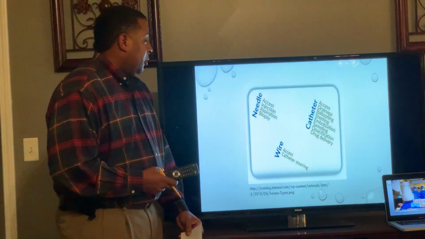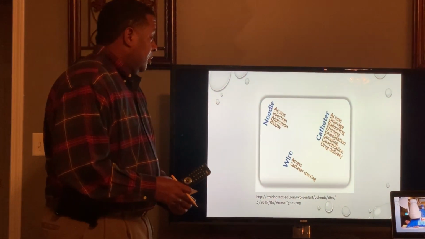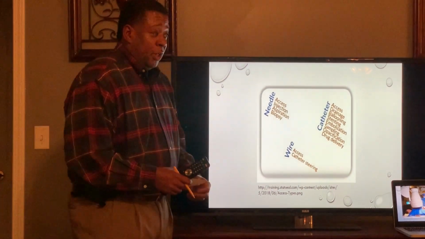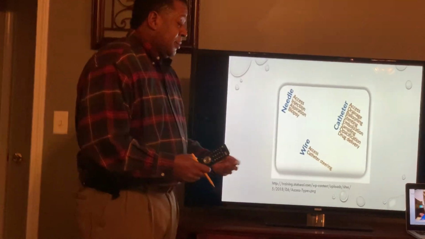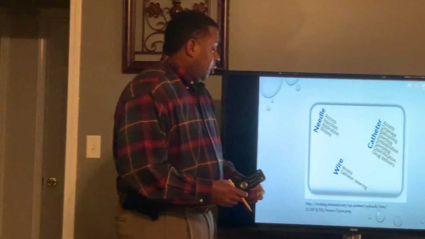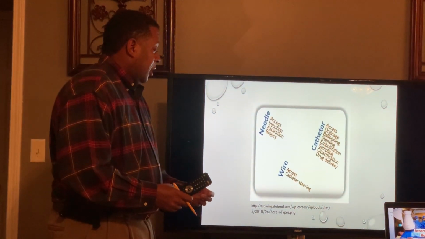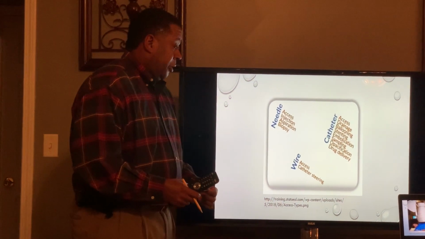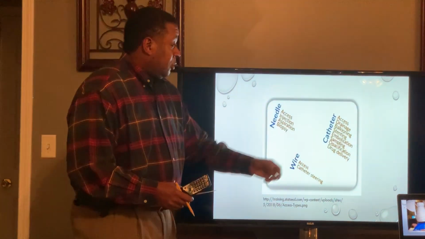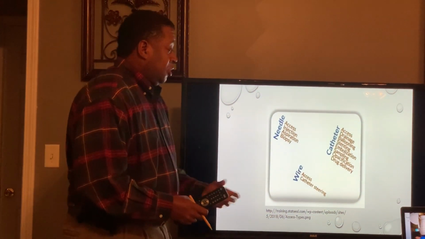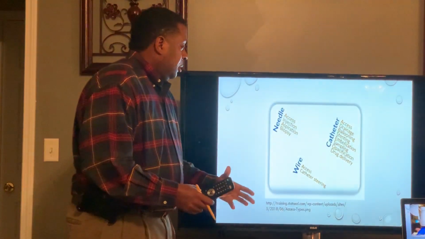And this slide right here is just showing the tools of interventional. You have needles. The needles are for access to the veins and used for injection, for biopsies, for aspirations. You have wires. They're for access also, and they also help steer the catheters through the veins to get to the point where they need to get. Then you have the catheters, of course, and the catheters are for access, draining, ballooning, stenting, all the other stuff.